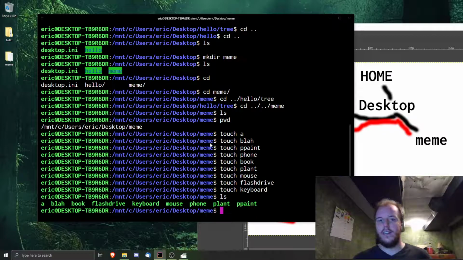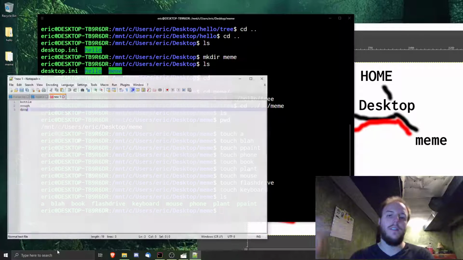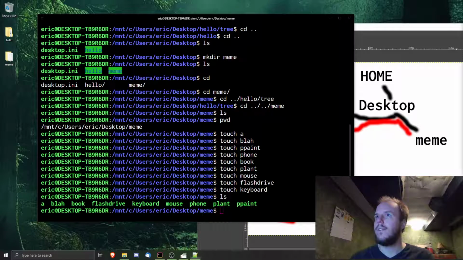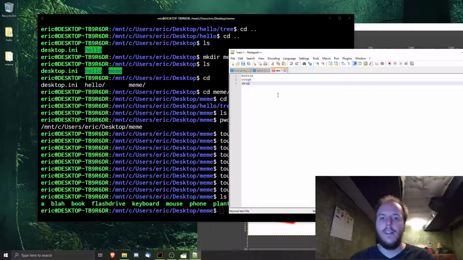Just for the sake of argument, let's say I created hundreds and hundreds of files, and maybe somebody who doesn't like you very much gave you a busy assignment and said, I just want a text file of all the files in this directory. Now, if you wanted to do this a normal way, you'd say, okay, I guess I'm just going to have to open up a text editor, and then, whoa, Windows is trying to help me out, thank you. And then you'd say, okay, so I had to just type these out one by one.